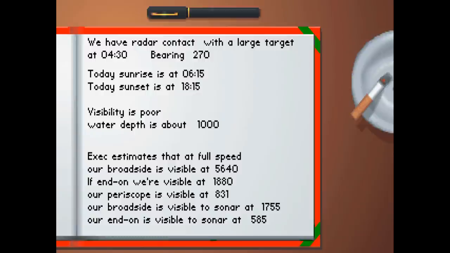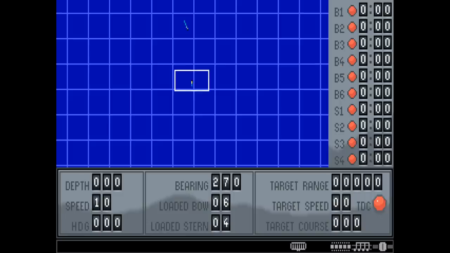All right, we have a radar contact with a large target at 0430, bearing 270. Sunrise is in 2 hours, really. Visibility's poor, water depth is 1,000 feet. At full speed, with our broadside facing the enemy, we'll be visible at 5,640 yards away. Bow on 1,880 yards. Periscope's visible at 800 yards. Okay, we have one lone contact. Pretty much dead ahead. We will track them, however.